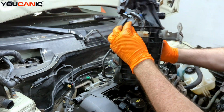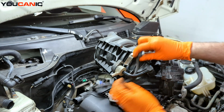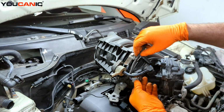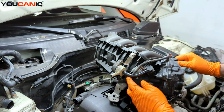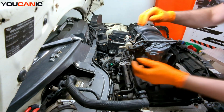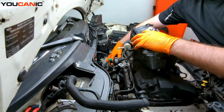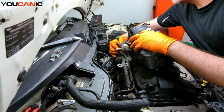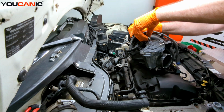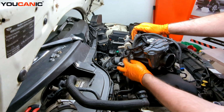The main thing is that these lines come up right here through this hole here. And then that way they clip on and are out of the way of other components. So we'll work that. So I'm going to move this way, and then pull the electric line up through here. And the reason we have all the slack is because it all gets eaten up over here. But we're able to bring it up, put the one clip in there, and then that way we can connect the throttle body connection and lock that into place. And then we have that one there locked in.